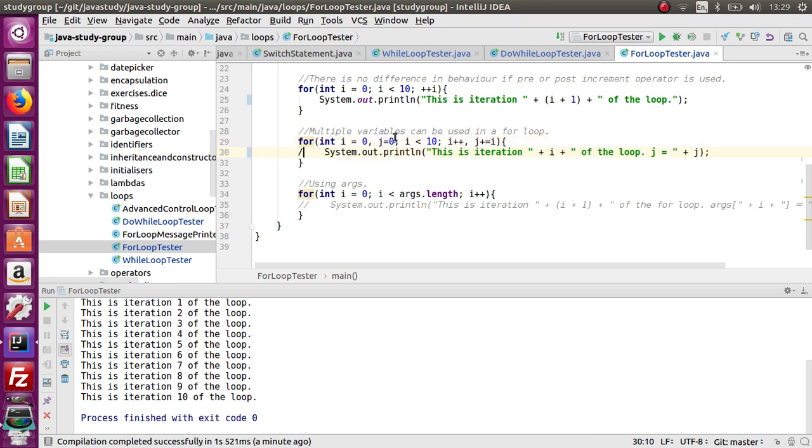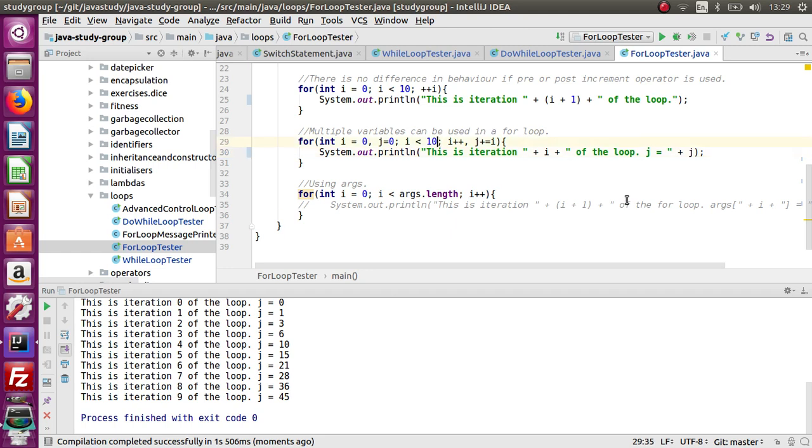So again, if I just print that one out, it prints out the value of j there. We can add something else here as well. If you remember these logical operators, we can say j is less than 40. So if we run that again now, we wouldn't expect that last one to print out, because we're putting a double condition on there.